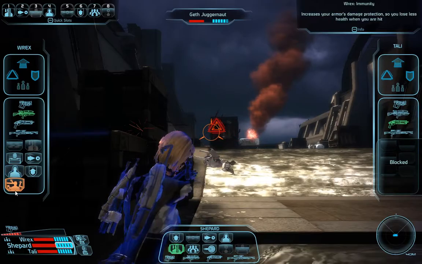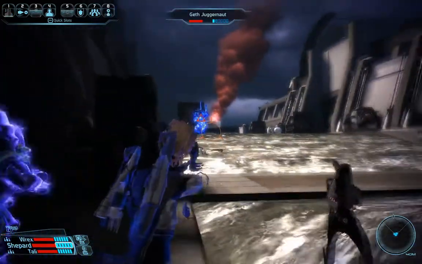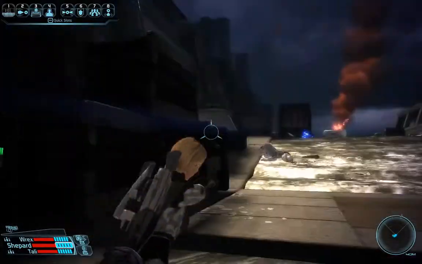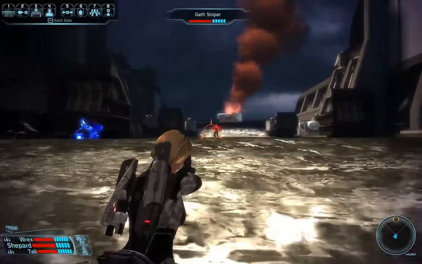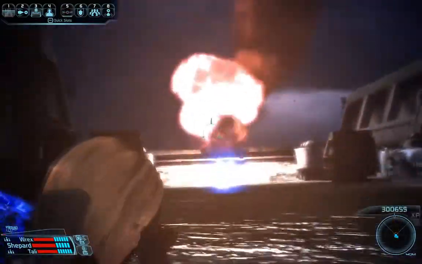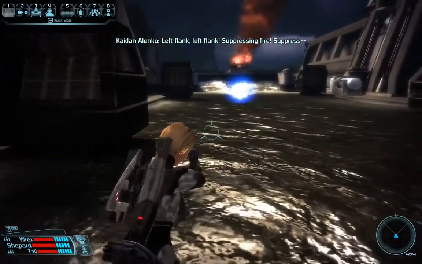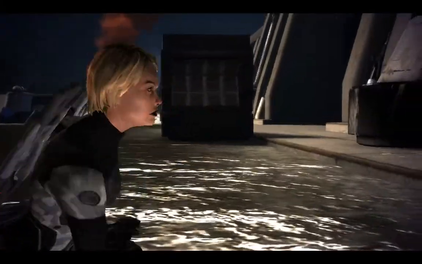Juggernaut, if we both warp him, Rex doesn't have warp. Rex's warp should be back momentarily. I think Rex pushed him over, actually. That was good. Okay, those are the big fellas down. Somebody is still shooting at us. Who's still shooting at us? There's a sniper over there. You can just go. Oh, I blew up the fuel thing, kind of accidentally. Okay, okay. Left flank! Suppressing fire! Suppressing! Oh, flipping heck, Caden.